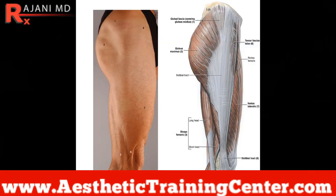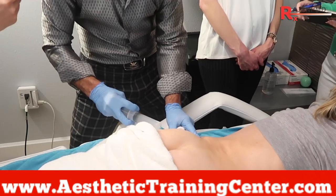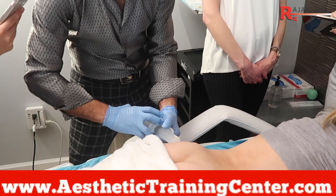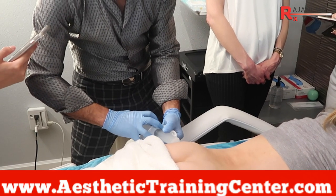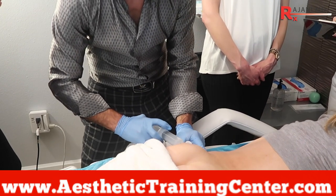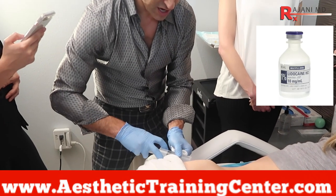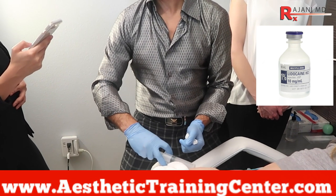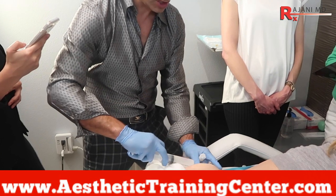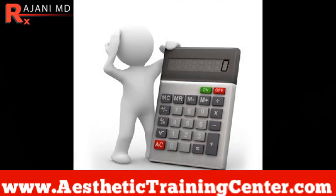This isn't an instructional video — anatomy, concentrations, and dilutions are important to know. Here I'm pushing the product in and watching where it flows. For anesthesia, you can use topical or vibration, but there's lidocaine in the mix and that makes the biggest difference. Lidocaine toxicity is important, so calculate your doses carefully — you should be nowhere near toxic levels if mixed properly. We often pre-mix in an IV bag to achieve our final dilutions.